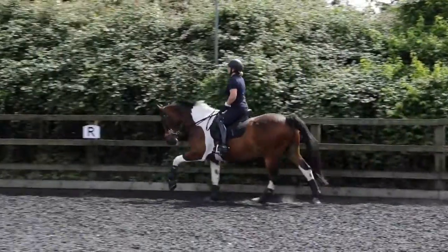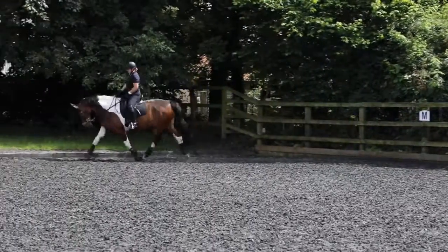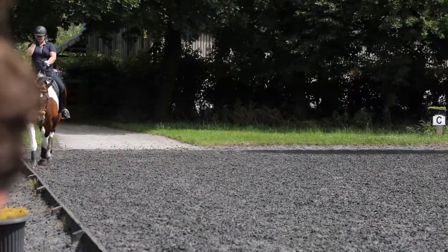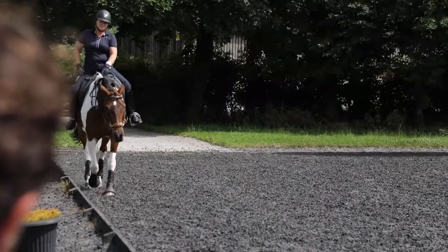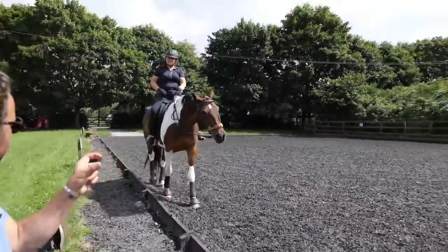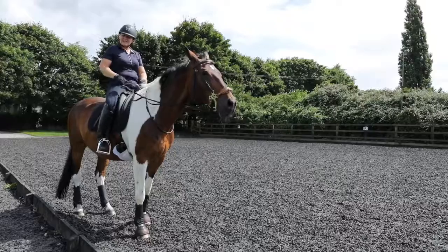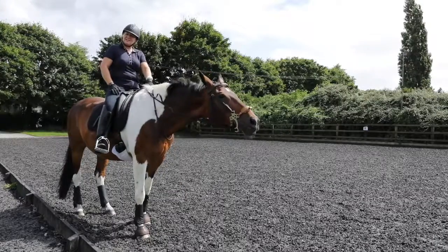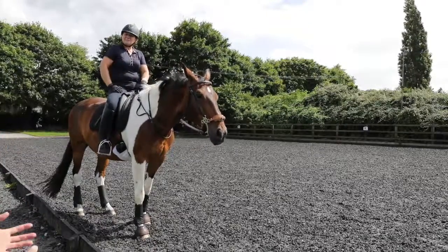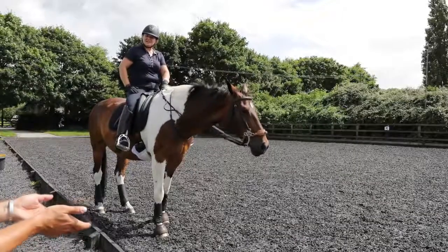Now you can collect him a little bit more. So at the beginning the canter was too strangled. You probably have a nice control and you think it's nice — but you just need this much more. Don't go 'oh I must go,' just breathe. So that you just allow that slightly bigger stride, in the same tempo. Soften your arms, be on your seat and on your bum, and just offer him to go a little bit.